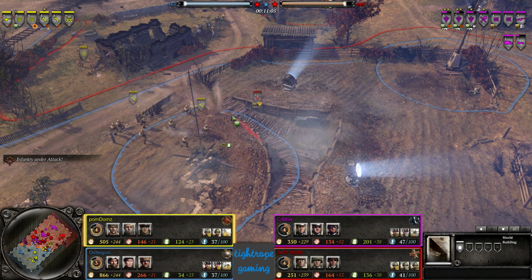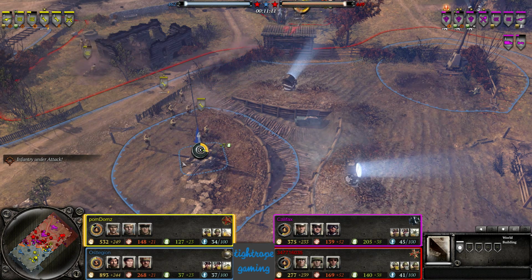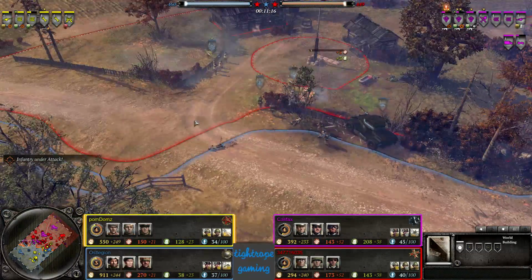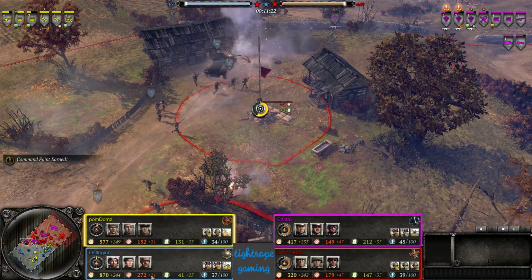Oh my god! How did that not get the neutralized there? That must have been to the split second. We've got sections just pushing right into that building, and that's a bit of a mistake there, retreating.